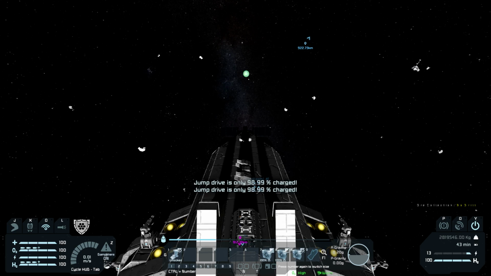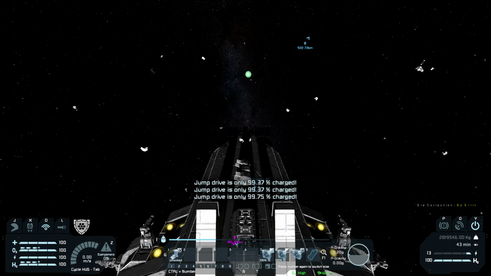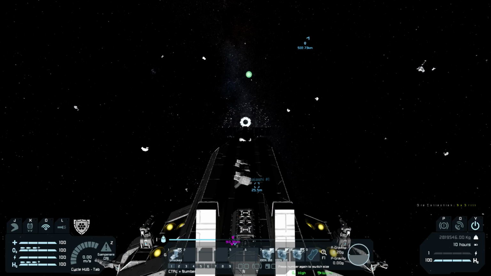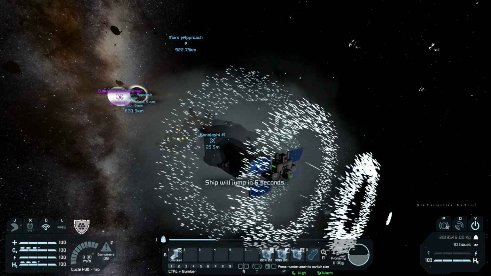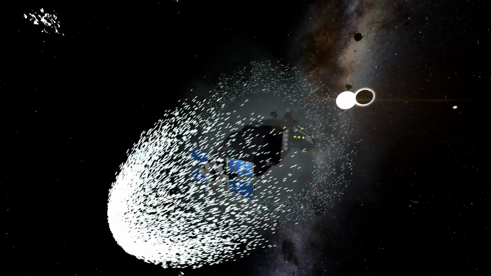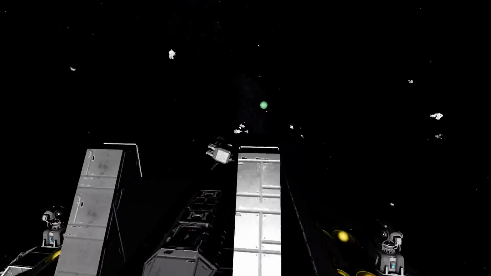Oh, it's only 98% charged. It's so close, though. 99, 99.75. And now we can jump. Oh, we're only going 886 because we have heavier stuff now. Oh my god. This is going to take so many jumps to get home. I maybe should have done a second jump drive for this. Alright, well, let's jump. Another 880 something kilometers. Zoop. And we're still not there.